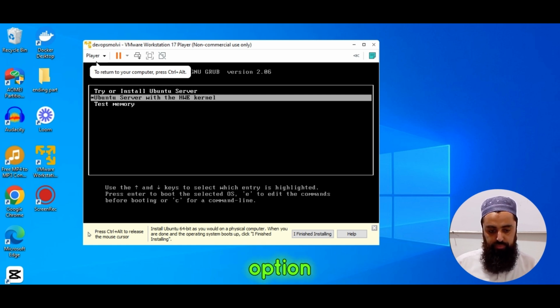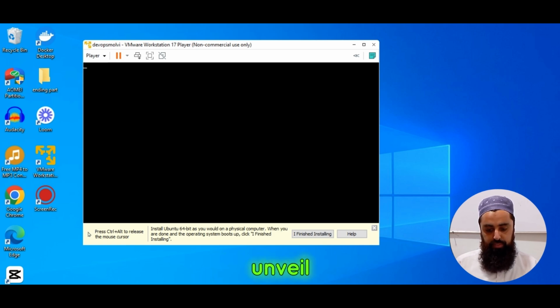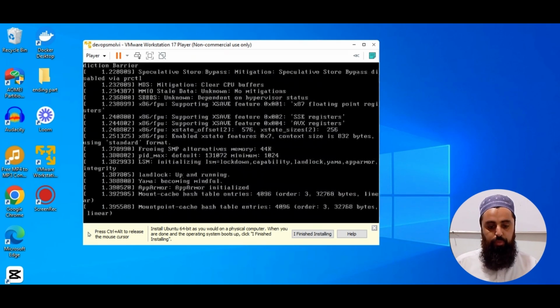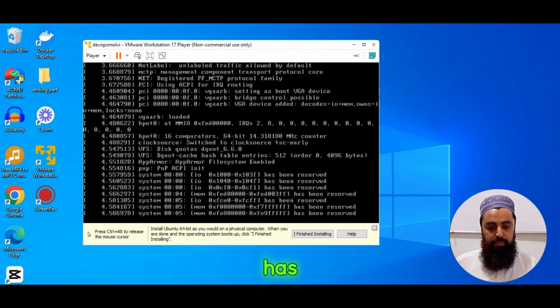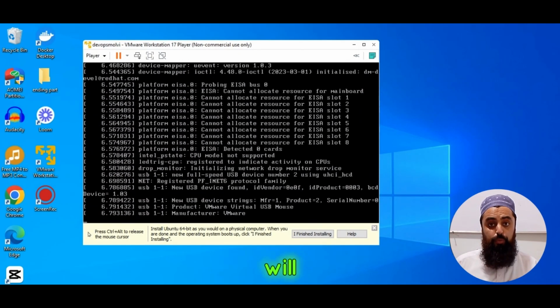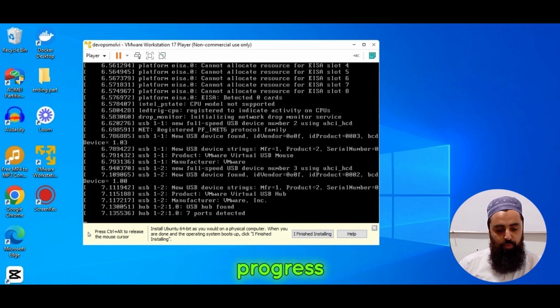Click on this option, because we are not going to try, we are actually going to install Ubuntu on our VMware. You can see that the installation process has been started. It will take a little bit of time. The installation is still in progress.